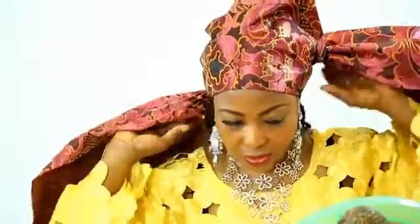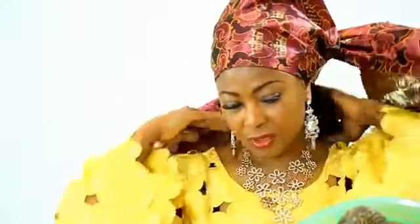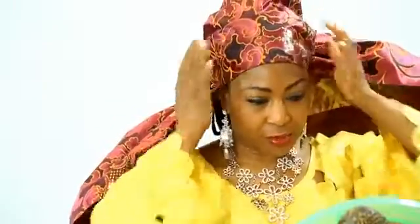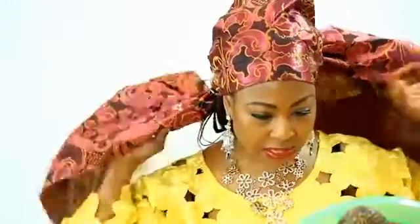Now the interesting thing about the damask is it's so noisy. You can hear the way it makes a rustle sound. That's exactly how it's making noise in your ears as well. But while you're tying it, you just get used to that part. So once you finish tightening it on your head, remember I'm still wearing my braids and it's still a lot on my head, so it doesn't really help my work, but I'm used to this and I can handle it. So it's gonna cross tight enough.